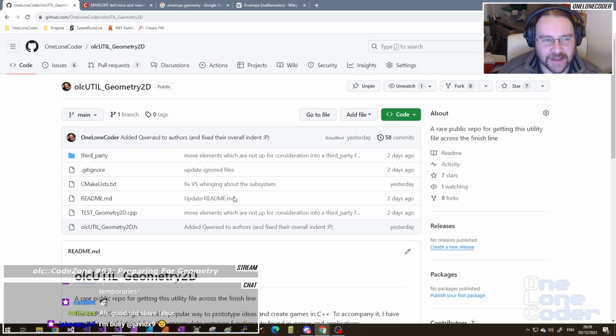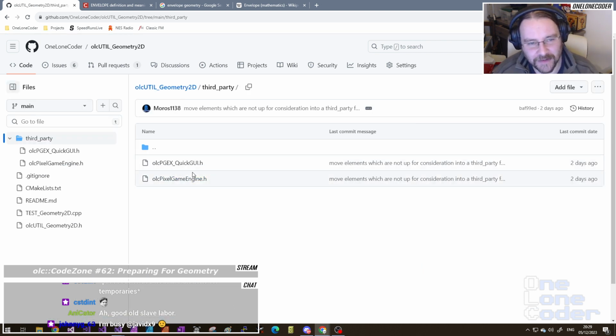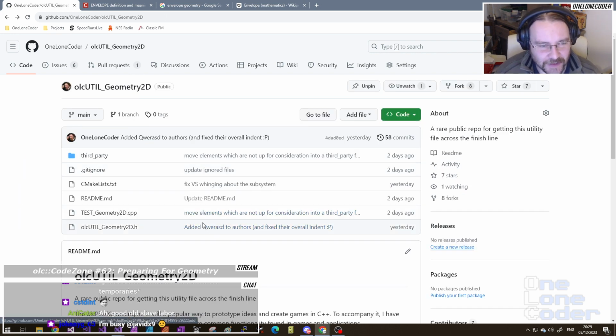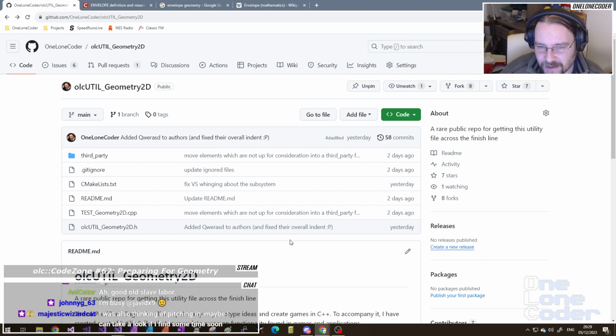And I also threw together a quick test application. So as I thought, let's not just say here's the header file, go away and write code. Here's the tools to help you write this code. I provided the Pixel Game Engine, and I created some GUI tools. So I tried to make it as easy as possible for people to get stuck in straight away and do some relevant testing. And I think this has worked. So there's a good tip there. If you want people to help you out with your stuff, don't put up barriers to them helping you with your stuff.